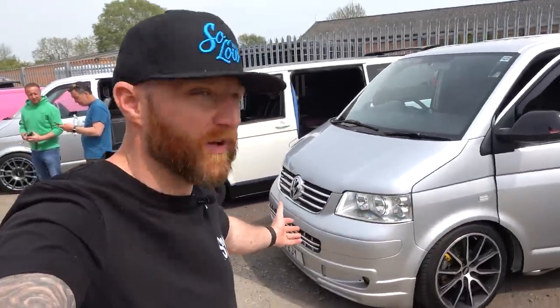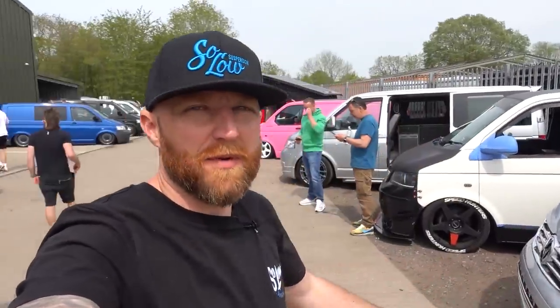These are still my favorite look, as they are with many people. And there's just kind of a culture where people decide they want to make their van look more modern and make it look like a T6.1 or T5.1, and I get it. But the reality is, in my opinion, and lots of others, you're just reducing the value of that vehicle. These things are the future classics, and they'll continue to be that way.